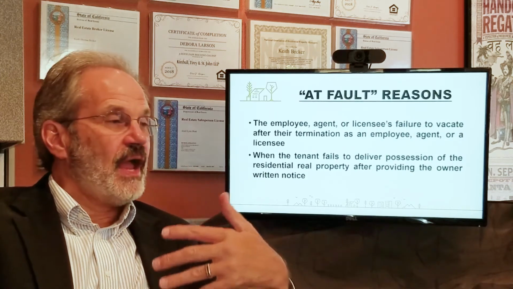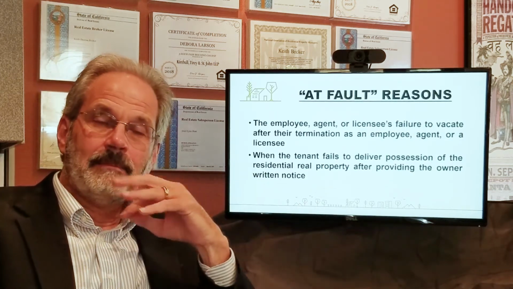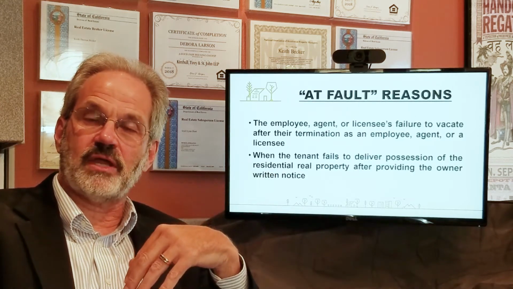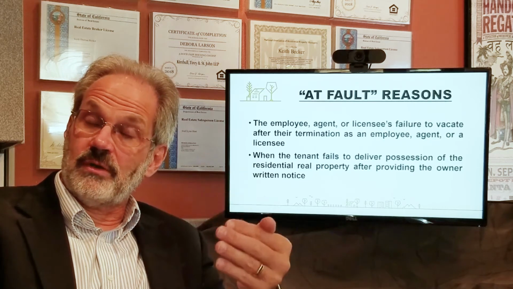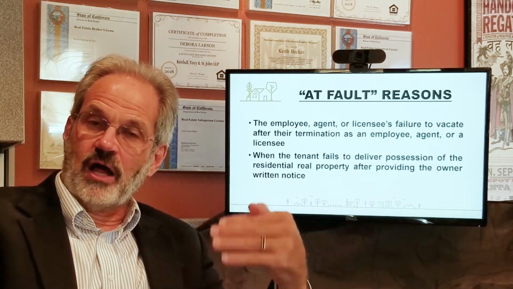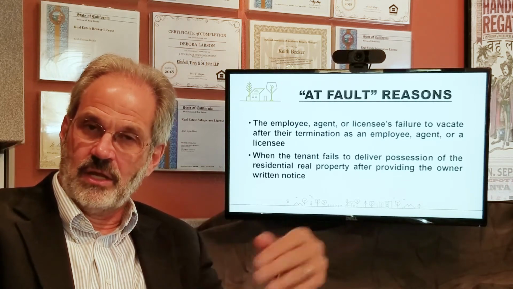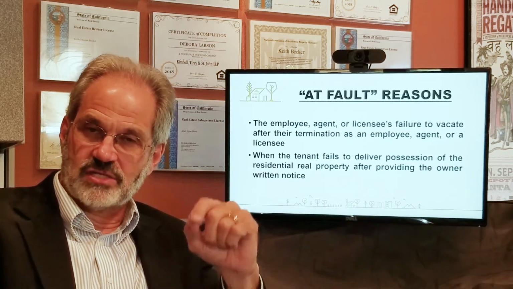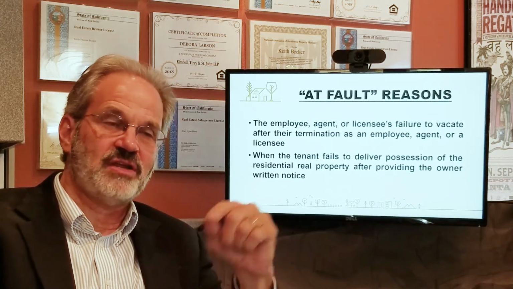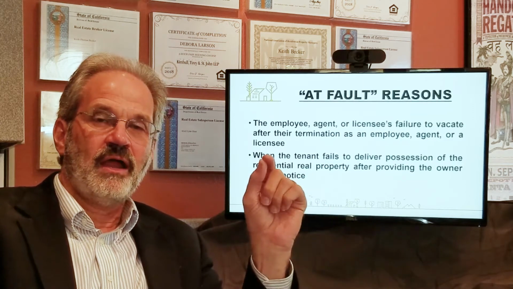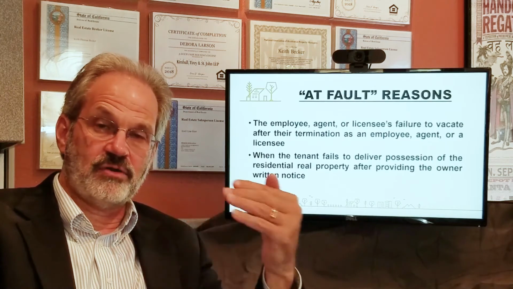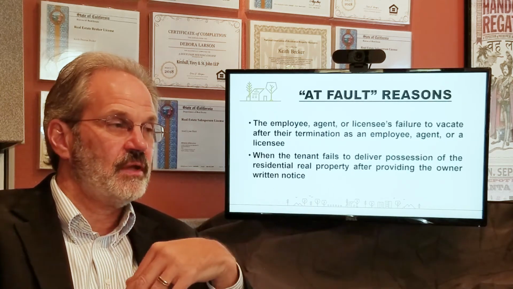In addition, the employee, agent, or licensee fails to vacate after their termination as an employee. Let's imagine you've got a multi-unit building that requires an on-site manager. If your on-site manager has been terminated, their tenancy terminates. Actually, an on-site manager is not even classified as a tenant, but this is written in to make sure that on-site managers must leave when their employment terminates.